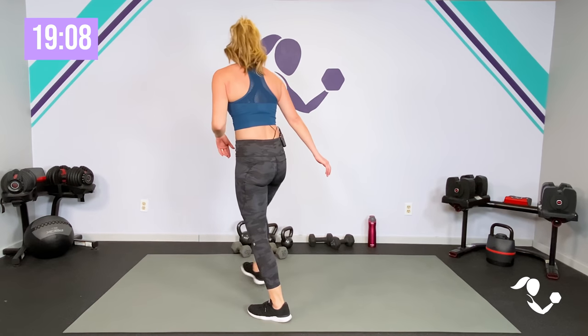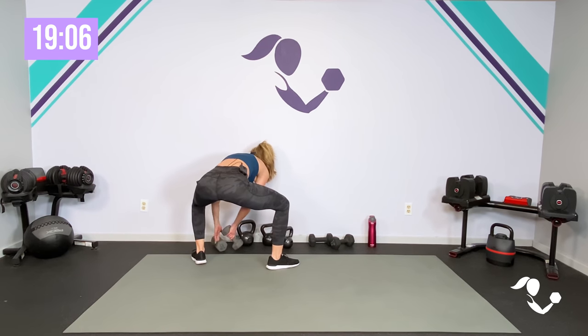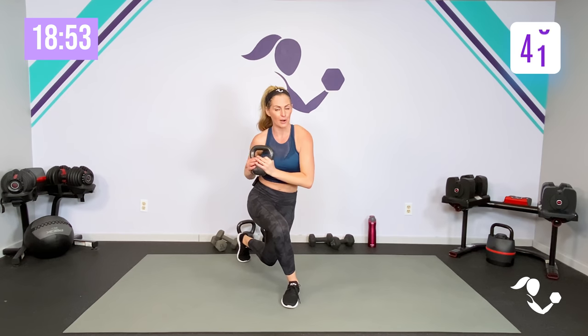Grab your kettlebell if you have that option. So this time, guys, let's take it, if you want, curtsy lunge. Watch me. Curtsy, join me, twist, and up. So it's a little more balanced, but you can do it. If you'd rather keep the regular lunge, that works too. But if you can, get down there and up.